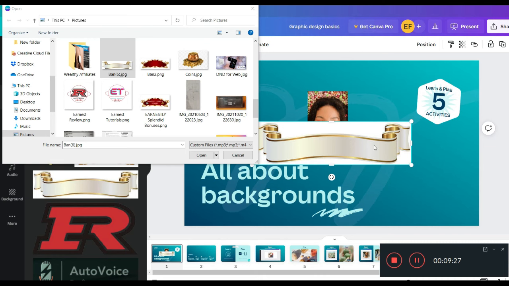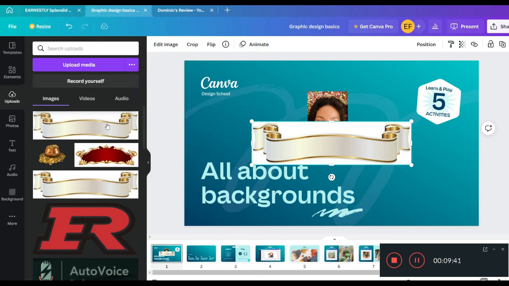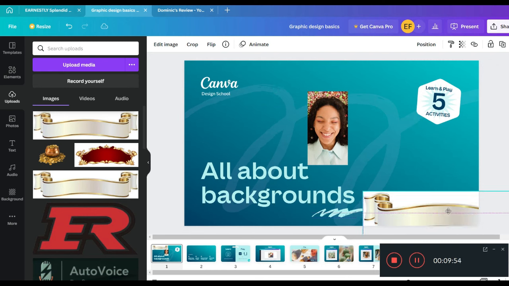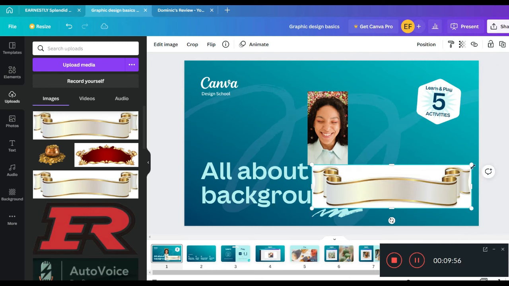See, it comes. It's very simple. There's no need to even go and choose your picture from your file name and then open it. All you have to do is just drag it and drop it over here. Okay. See, now it is here. It not only comes over here, it is also saved in your uploaded images like this. Okay. So now you want to use it anywhere, you can use this. You're using the banner here or you're using the banner here. Wherever you want to use, you can use it.